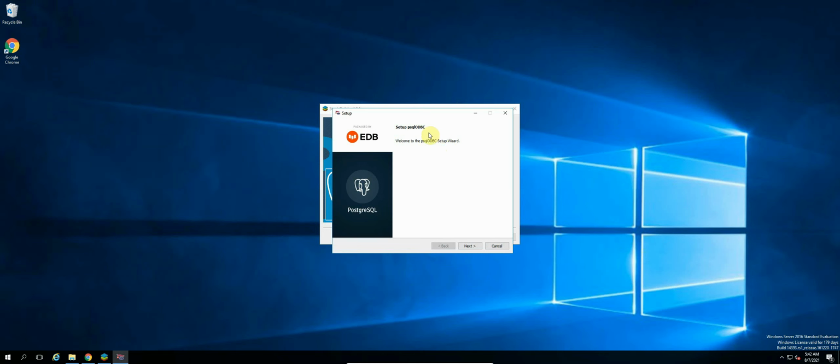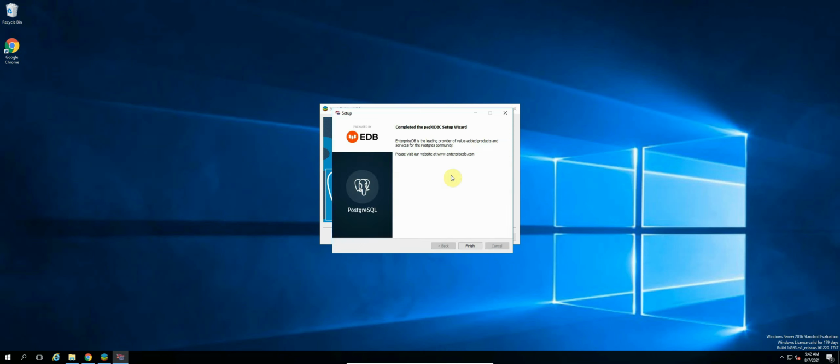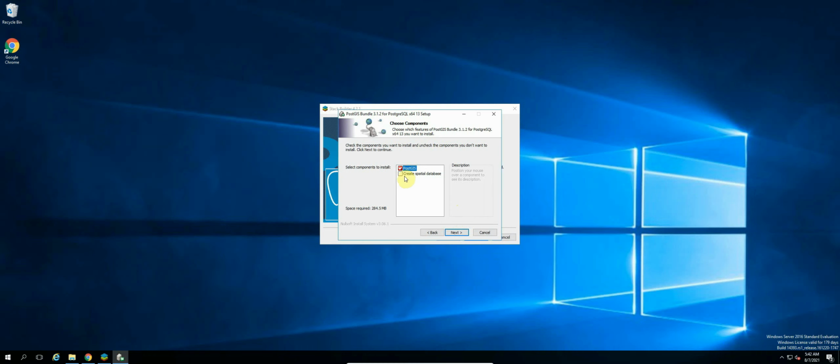Now we'll install the ODBC driver. Click on Next, next, next. Click on Finish, and now we'll install PostGIS. Agree to that, and then make sure you check Create Spatial Database to see if the functionality works.